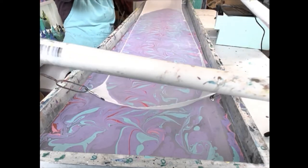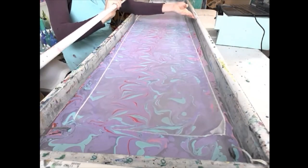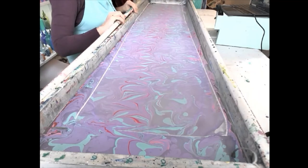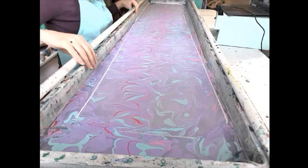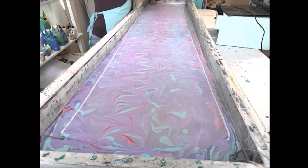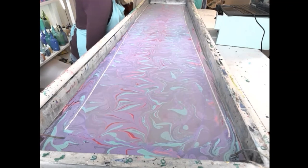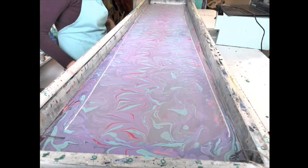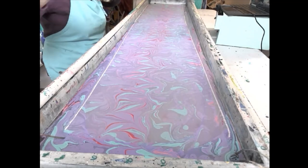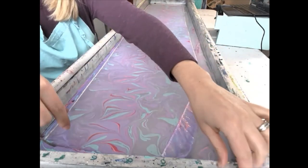Uh-oh, feeling lopsided — yes, very lopsided. I am so rusty, Dewdrops. That was not good. The middle's going to be fine, but the outside of the scarf landed on the tray instead of the water, so I'm going to have a blank spot on my scarf, which is super sad. But it happens — that's okay. No worries. It's still a pretty scarf. I could hem that part off and nobody would know, except for you.